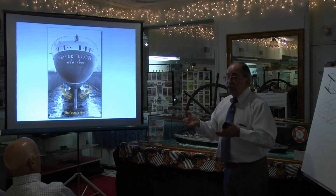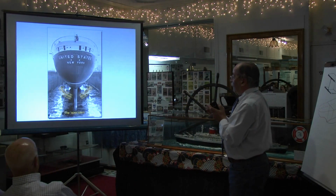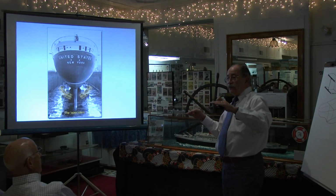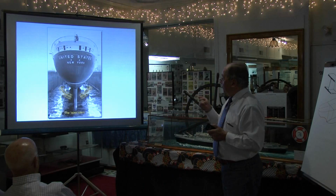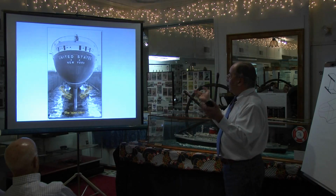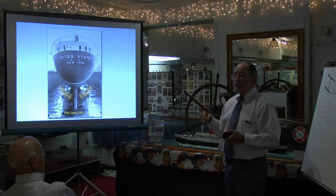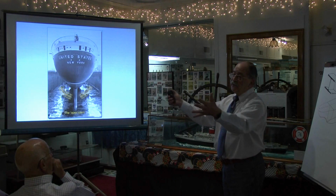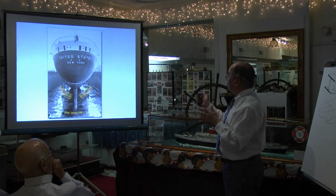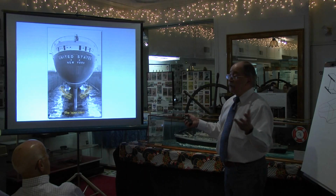Now, again, the hull shape must be able to have a fine edge to cut through the water, has to have bilge keels to reduce rolling, and now she has to have propellers to push her through the water, and that hull shape also has to allow the water to get to the propellers. Otherwise, you're not going to get that thrust. You can have all the power you want, but if you can't make that hull shape efficient for the water to be delivered to the propellers, then it's not going to be efficient.